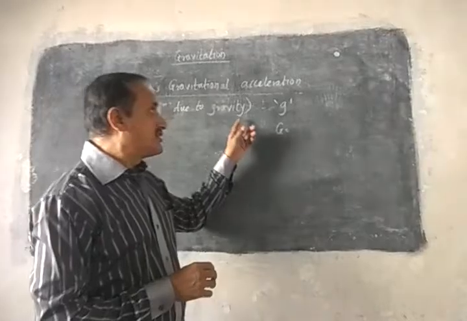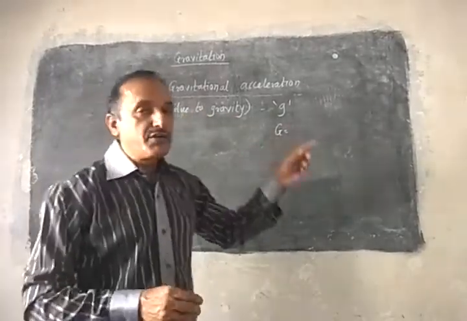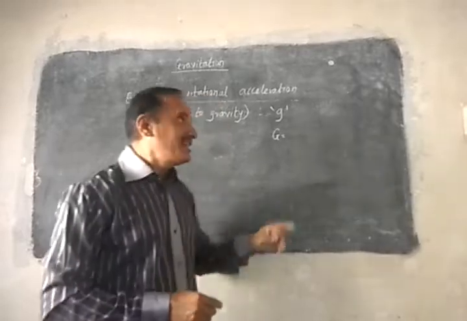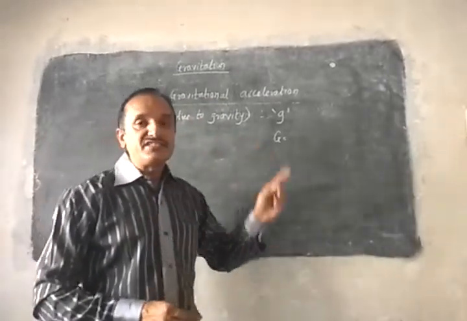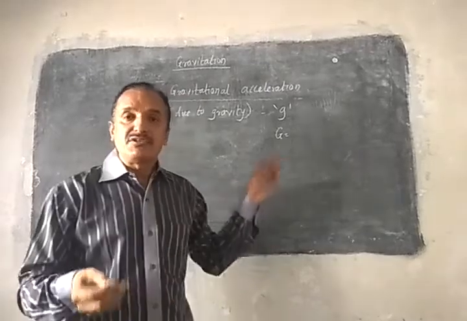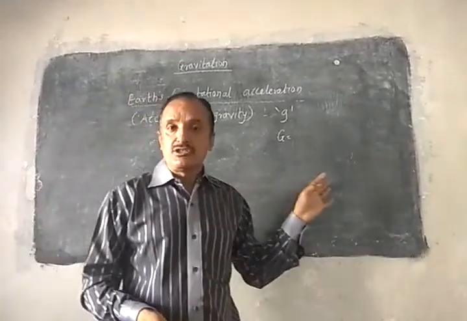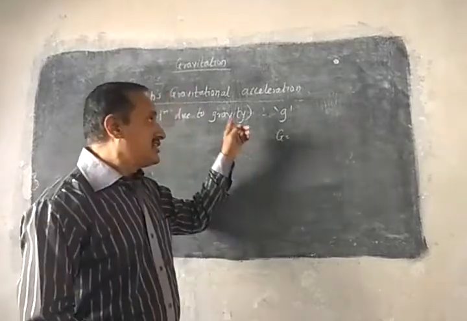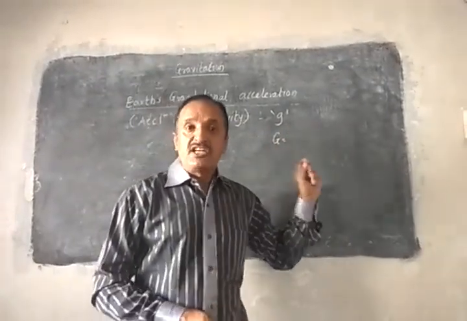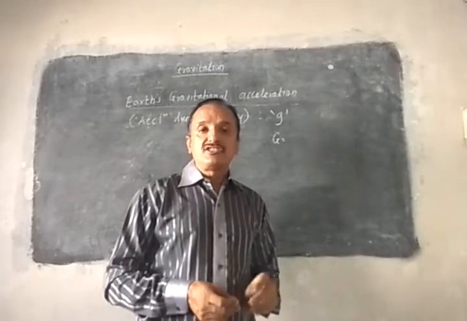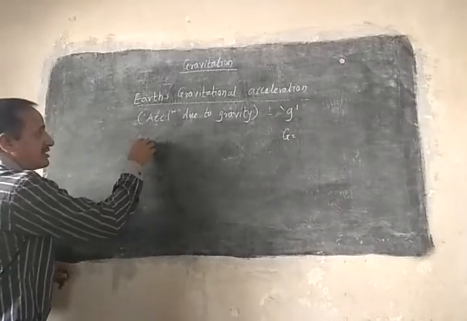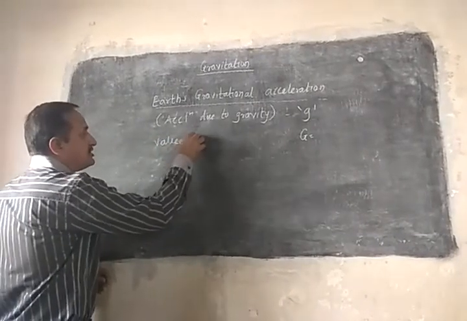At the same time, the acceleration due to gravity is also directed towards the center. So acceleration due to gravity is a vector quantity, as we are denoting direction and magnitude. Let us see how to find the value of small g. The next point is the value of g.